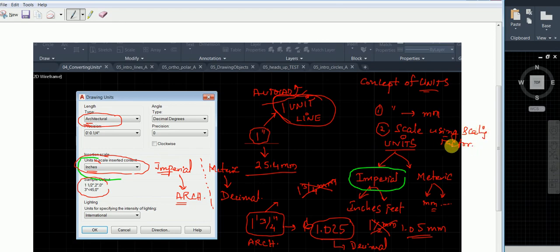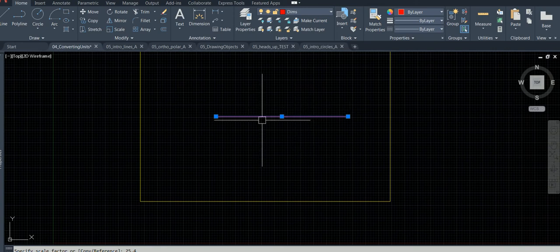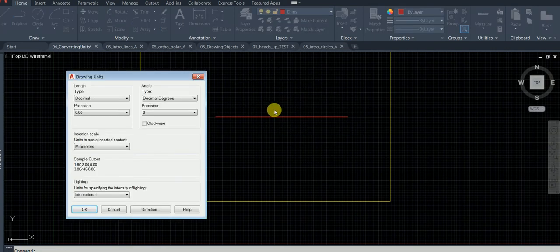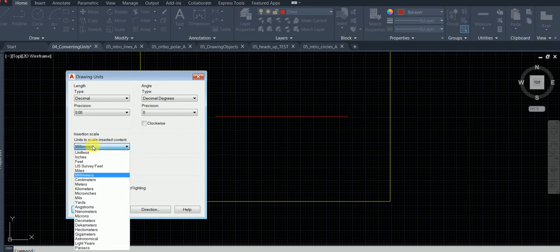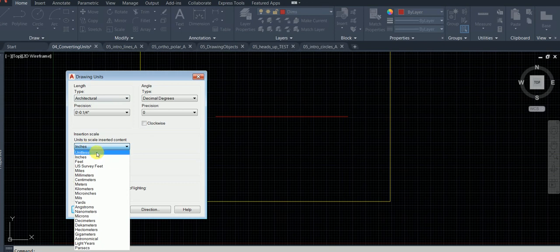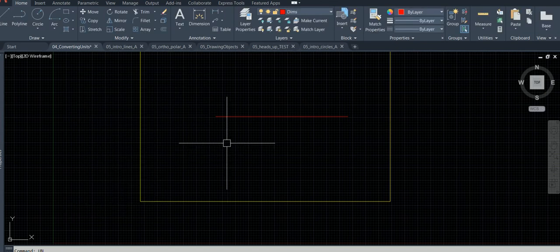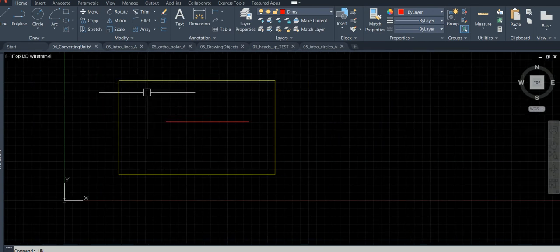Any comments? Okay. Anyway, can we move forward? Same story. If you want to convert millimeter to inch, come here, change to inches, change this to architecture. What I want you to remember today is, whenever inch is here, architecture has to be there. Whenever metric, you have to convert to decimal, and you know the reason also. Okay, is this clear? Okay, excellent.